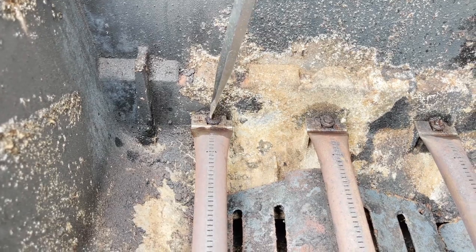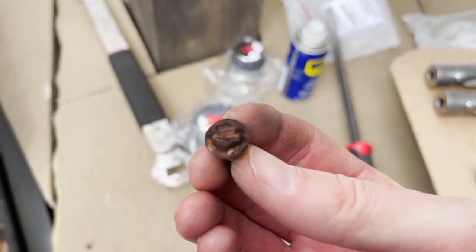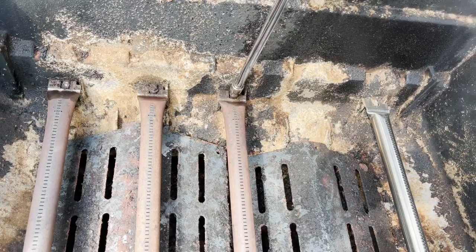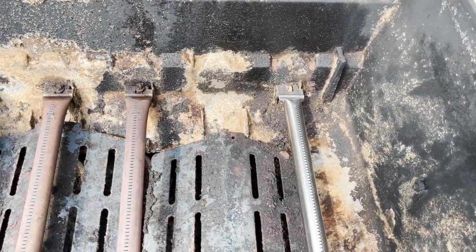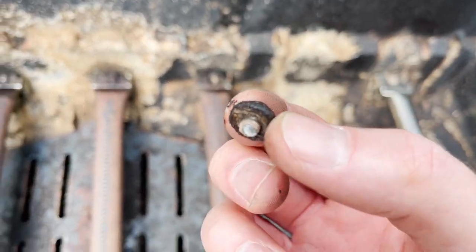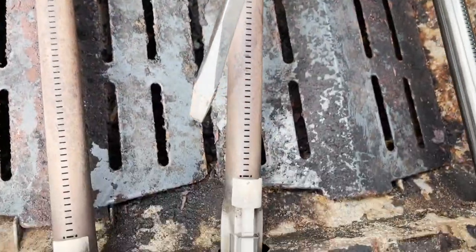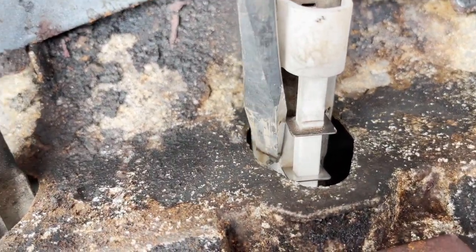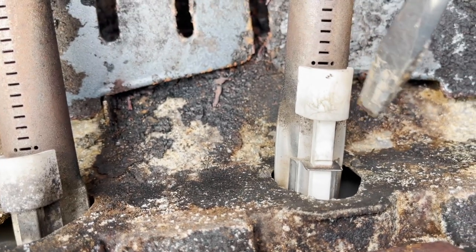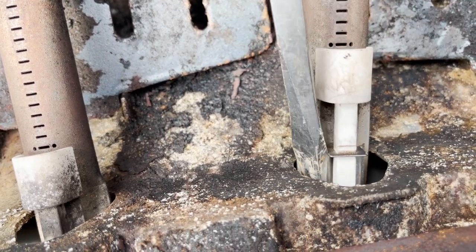See if this one comes off. Okay, I'm gonna have to use the ratchet to get that off because the flathead is just not gonna cut it. These are just too rusted. Yeah, it's definitely just rusted shut. To get this out, I have a big flathead screwdriver and I'm just gonna use it down here to push against this piece right here. And that will push the whole thing out. You don't wanna touch this thing. I think this is ceramic anyway. If it's not ceramic, it's a high temp plastic, but that's your spark lighter. Push this out.